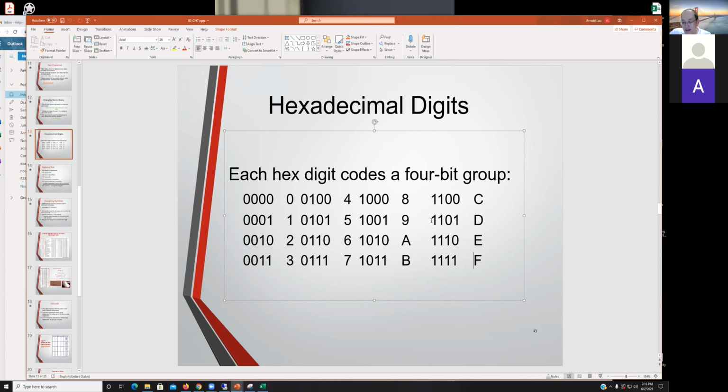And then you can map it. Now, let's say I had 9F. So if I had 9 and F, that's my hex number. If I told you to give me the binary version of it, then you just have to give me 1001 and 1111.